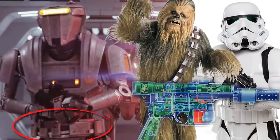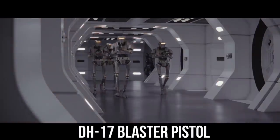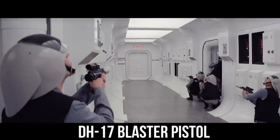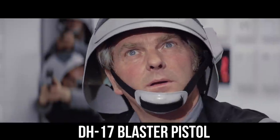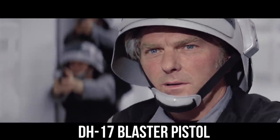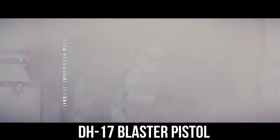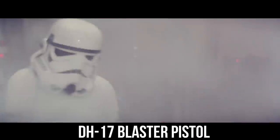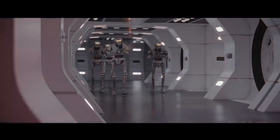The belt most likely had battery packs or Tabana gas, both of which are ammunition for blasters. The main weapon is the DH-17 blaster pistol, which was great for use inside of ships. We have an older video that compares it to a submachine gun — it was below the power of a rifle, but still powerful enough for a military role and compact enough for close-quarter combat once a ship was boarded. It could even be fired fully automatic, but this would drain the power packs in 20 seconds, which may be why we see so much ammo on the belt.